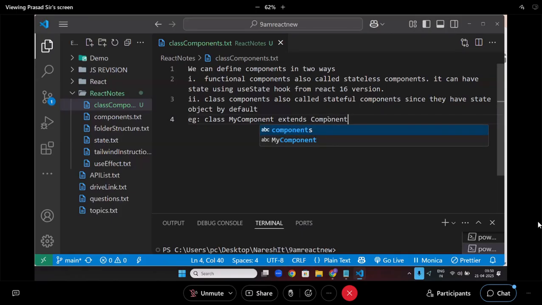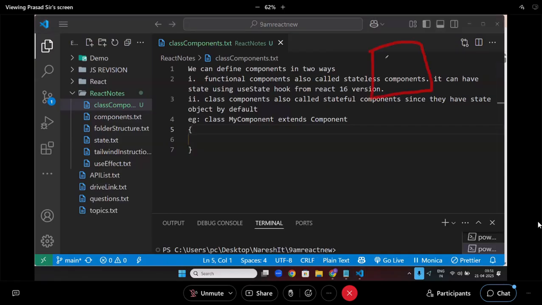Anyone tell me, what does it mean by extends? Inheritance. Sir, inheritance means if one class is there, and this class has some methods, and I want this method to be executed in another class, then this class will extend the parent class.